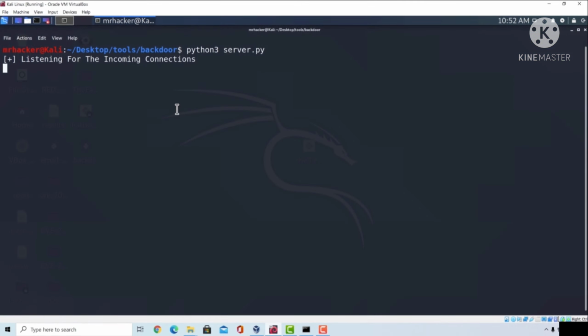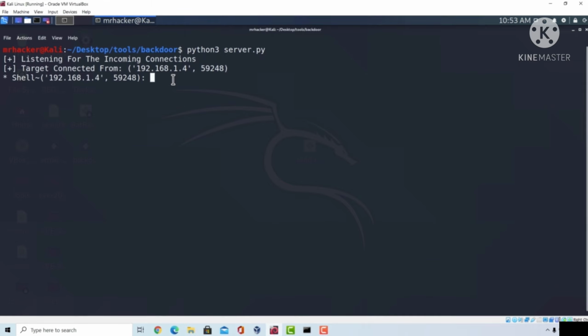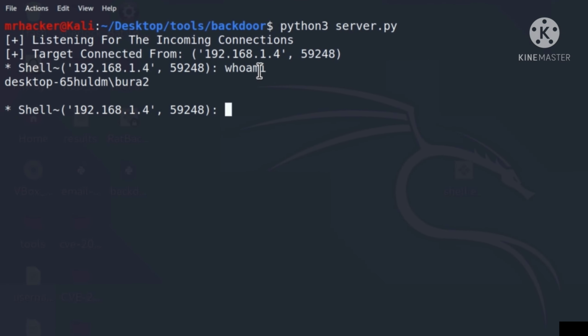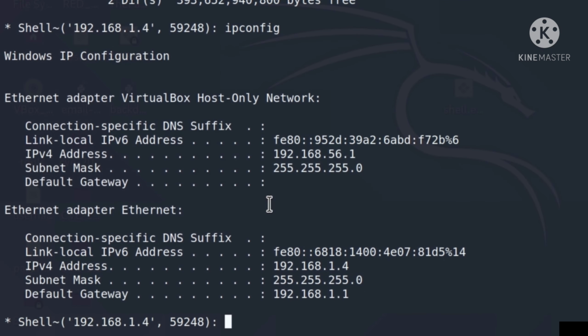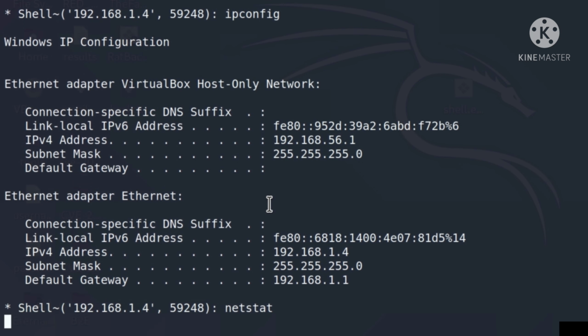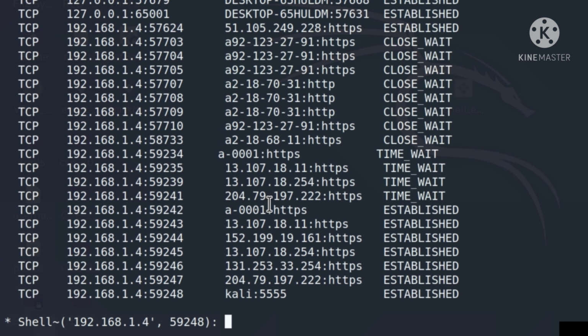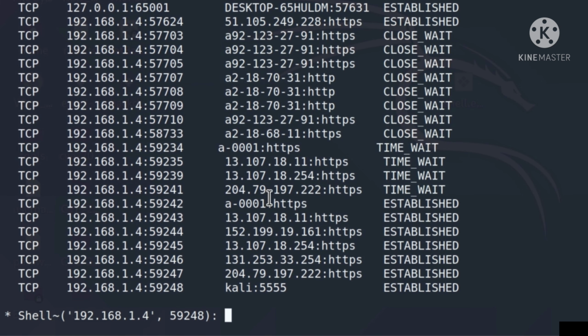And in just a few seconds, we should receive the connection right here in our Kali Linux machine, due to the timeout of 20 seconds that we coded inside of our program. And if I type whoami right now, it works. I can execute commands on the target machine. If I type dir, it will tell me that the only file in the directory is backdoor.exe, and that is because we're currently inside of this dist directory. If I type ipconfig, it will tell me my IP address. I can type the netstat command to get the netstat output, where it will tell me all of my current connections on that target machine.